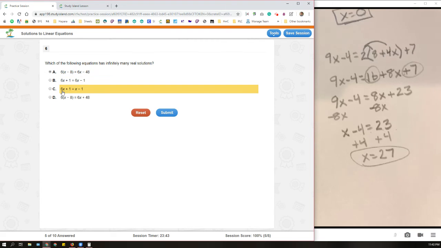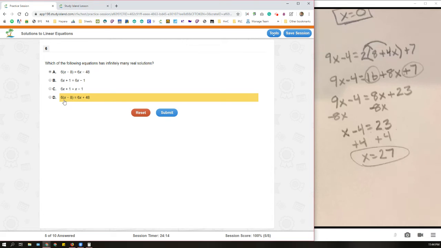For C, the 6x's on the left do not get canceled out by 6x's on the right. So we are going to get one solution to this problem. The 6x's on the left and the 1x on the right don't cancel each other out. You'll end up getting 5x just on the left side if you started to solve this problem, and then 5x equals negative 2, and your answer would be negative 2/5. You don't need to know that. You just need to notice that the x's don't cancel each other out so that you will get one solution.